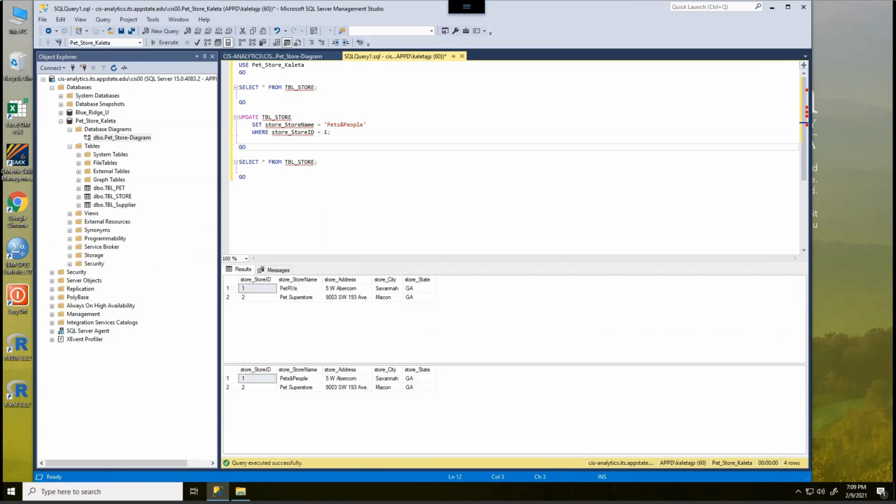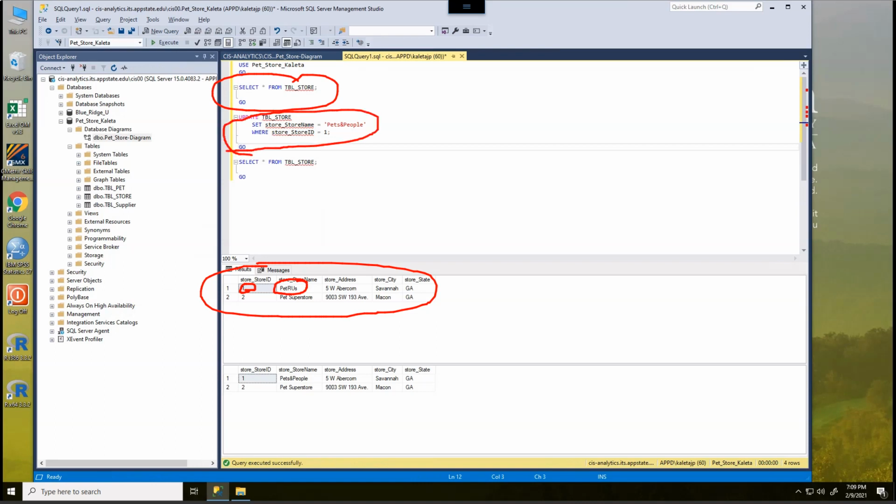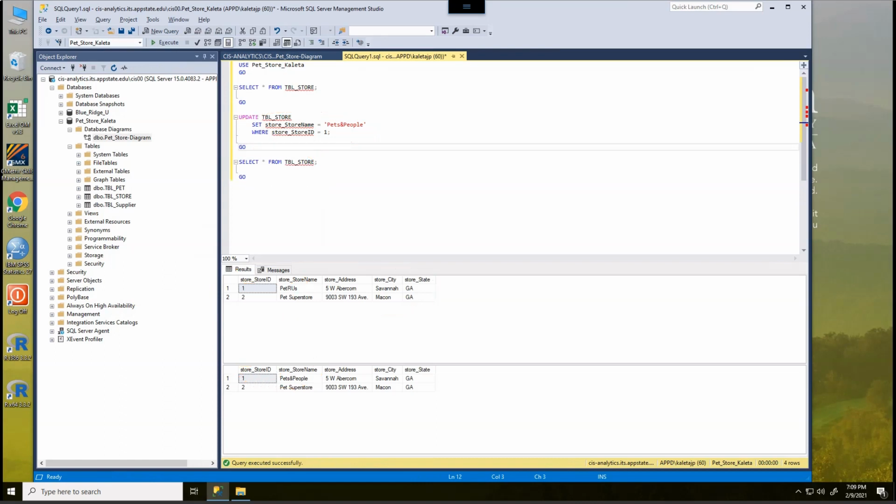All right. So what we have here is from this select statement, we have this data. And notice that the name where store 1 is now Pets R Us. Then after the go statement, this update SQL script got executed. And then we did a select star once again. And now we can see that pets and people has been replaced where the store ID is equal to 1, right? And that right here is the answer to part D for our lab.